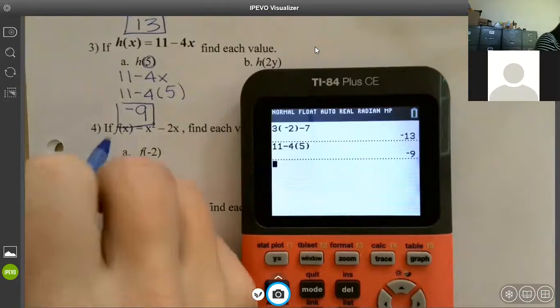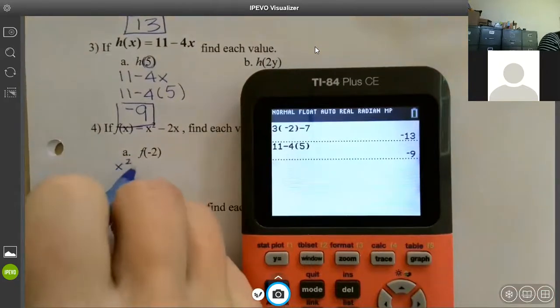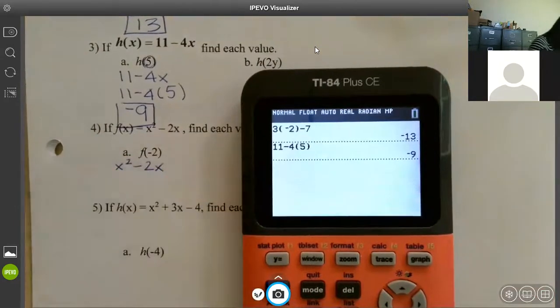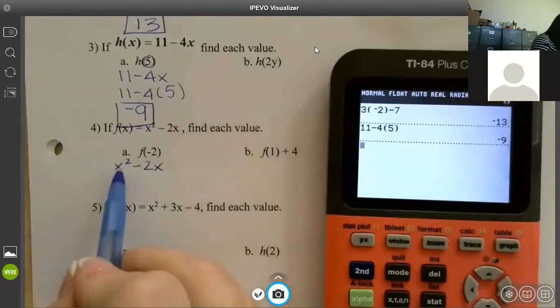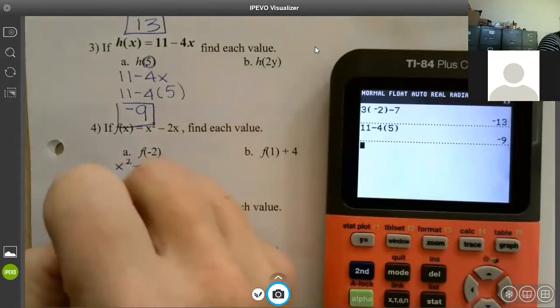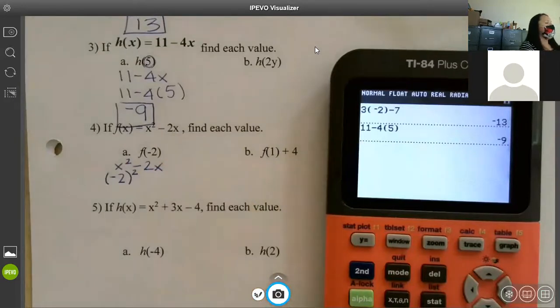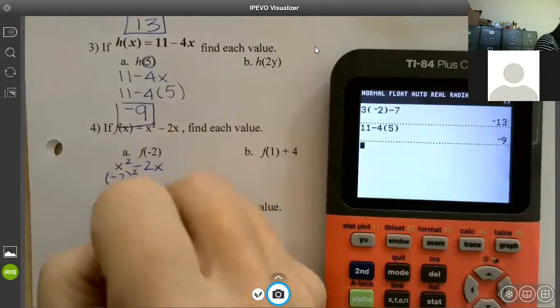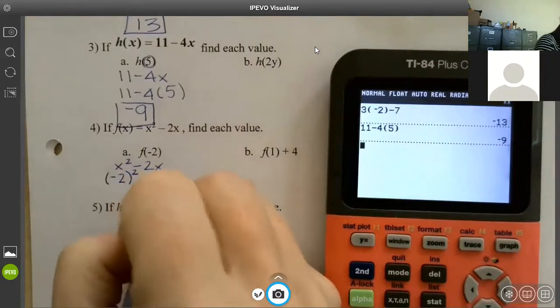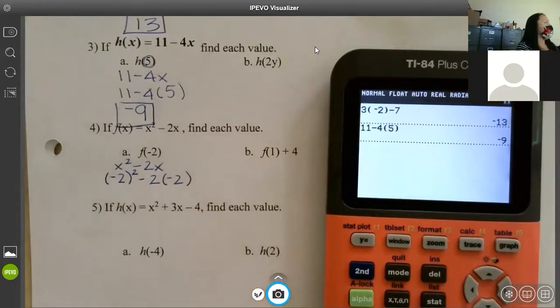Look at the difference though. Our new function has a square, x squared minus 2x. This is where if you don't do it the way I tell you to, you're going to get it wrong. Okay, you're going to get it wrong. And I'll show you why you'll get it wrong in just a minute, okay? So when we have x, we want to put in parentheses, -2, the square will go on the outside. So whatever that number is, put it in parentheses and then write everything else. -2, we have a second x, so we got to plug in -2 again.